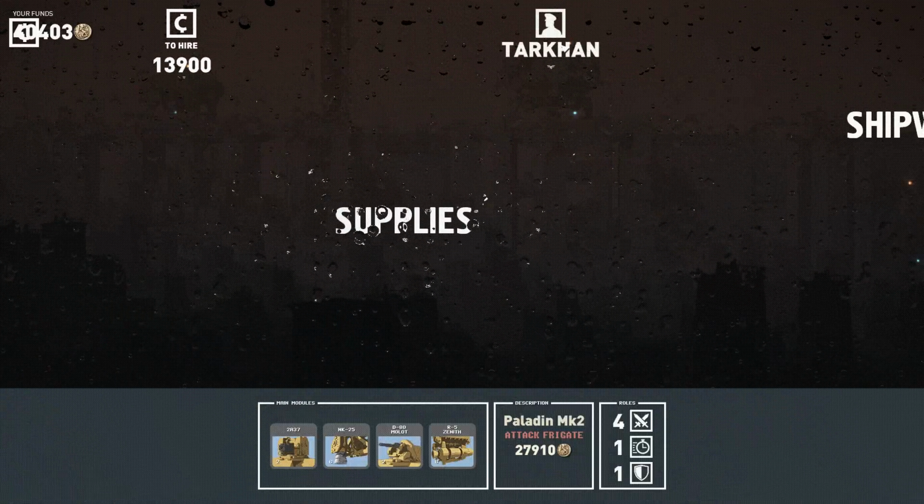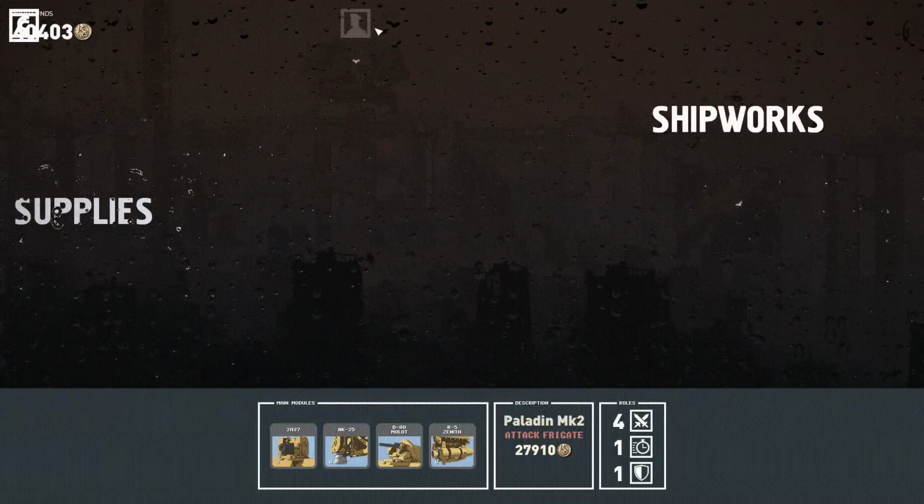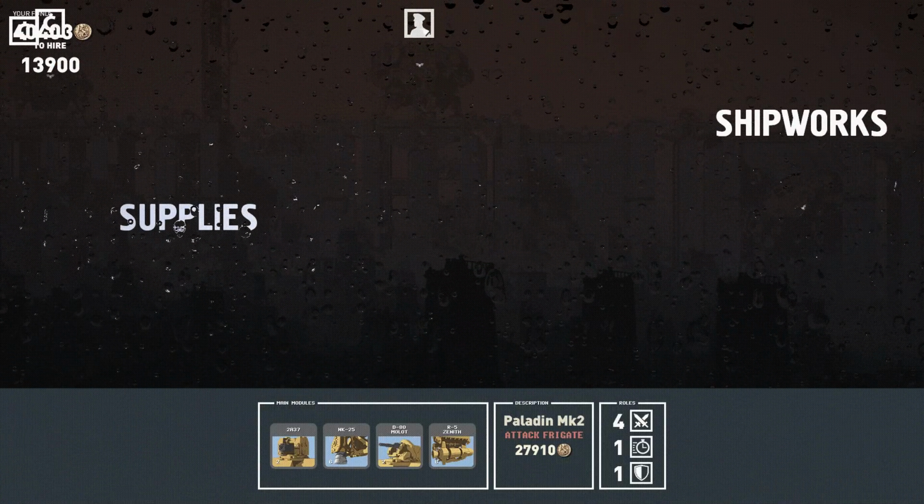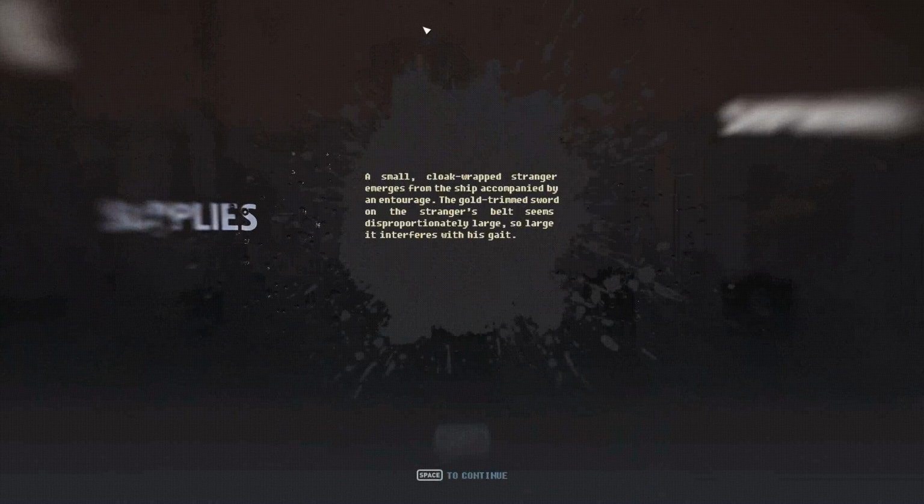There's a Tarkhan here, I just noticed. And a Paladin Mark II. That's a good ship. Is there another ship here? No. Look at this. Okay. Guess we're dealing with this Tarkhan then. Let's watch me completely mess this up as well.